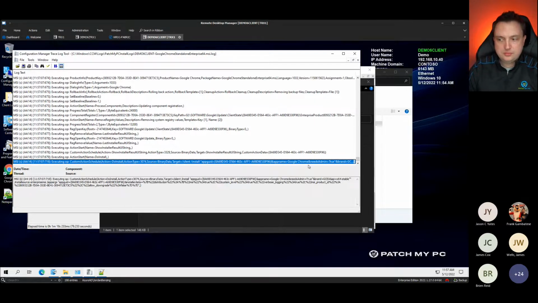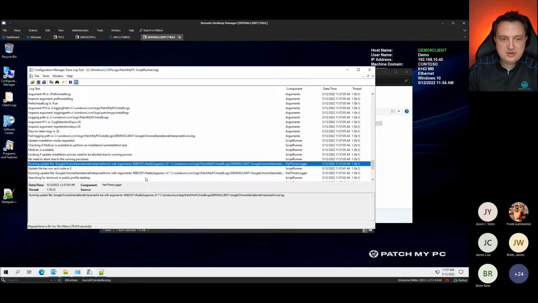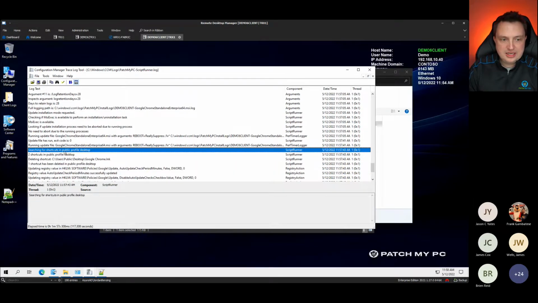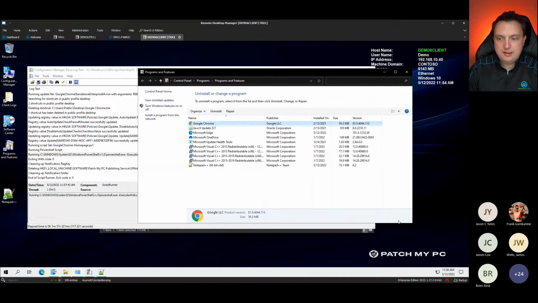In just a moment or two, we should actually see this go ahead and finish up. And there it goes. So it just finished. If we pop back over here to our other log file, I can actually see that it then continues on with its happy life, all happy days. It said, hey, let's go find some shortcuts. And as you can see, we used to have a shortcut there, but we don't anymore. If we scroll on down here, we can see that everything is happy and it ran this at Google Chrome homepage.